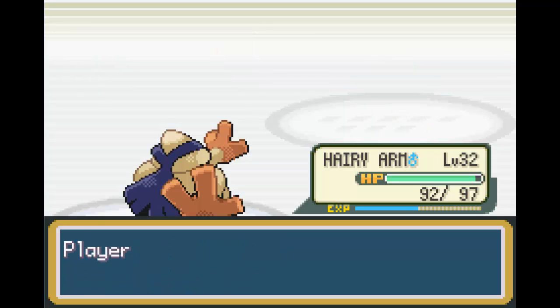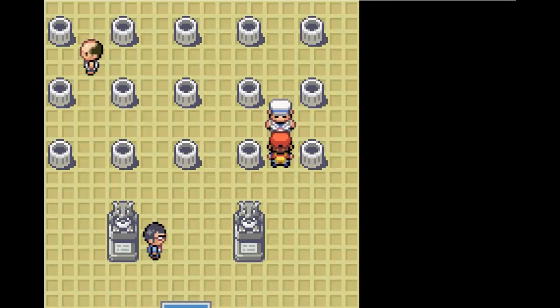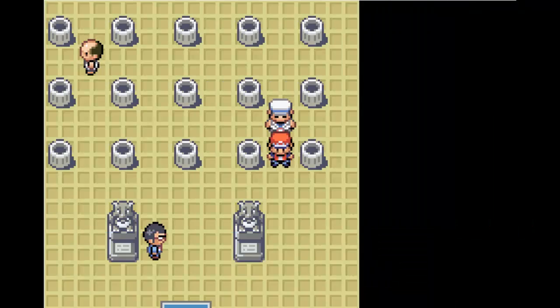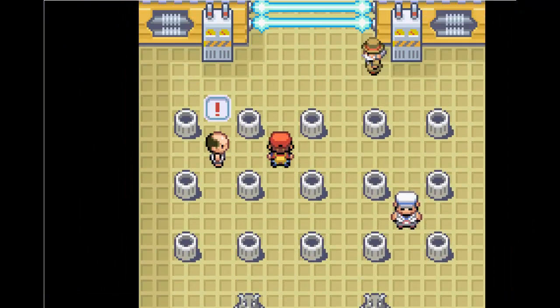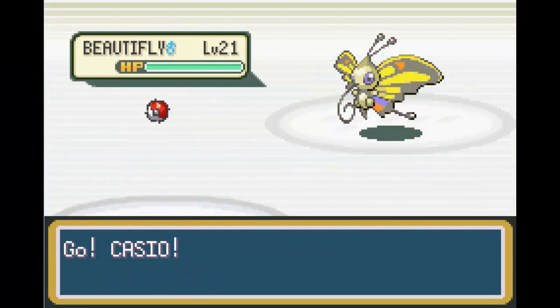Okay, well, we got Cassio some experience anyway. Whoa, God Rachel? Sailors are God? They have a lot of holiness, I guess? Alright, what are you up to? He's a lightweight. You can't have a hat, you're bald.